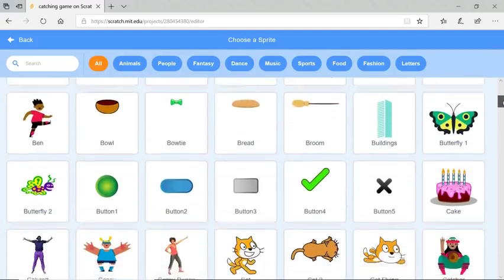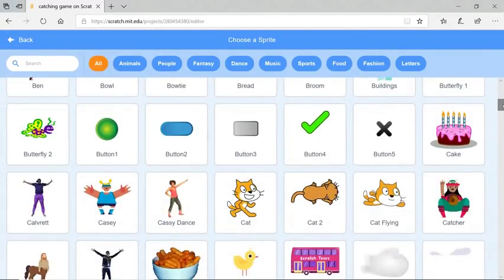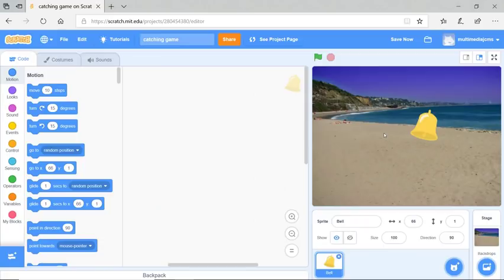I'm going to choose some pretty boring things to use as my game items because I don't want you copying off of me. I want you choosing something more interesting that you like better. So what I'm going to have falling from the sky is going to be button 5 here. So I'm going to choose that. I'm going to go ahead and come back to this bell and delete it because I don't need that. So my X is going to be what's falling from the sky.